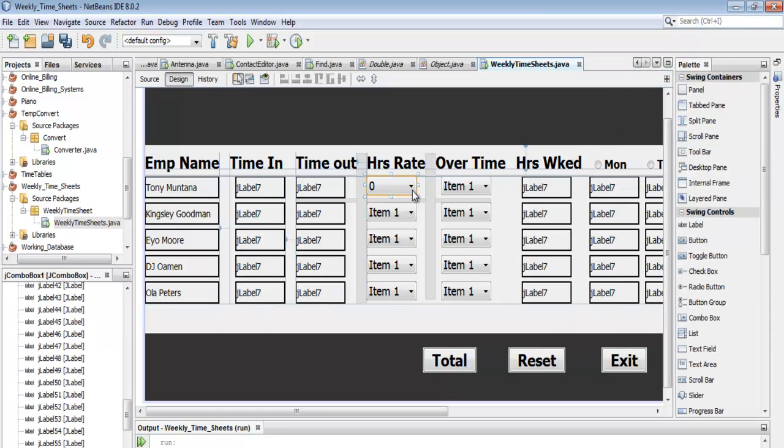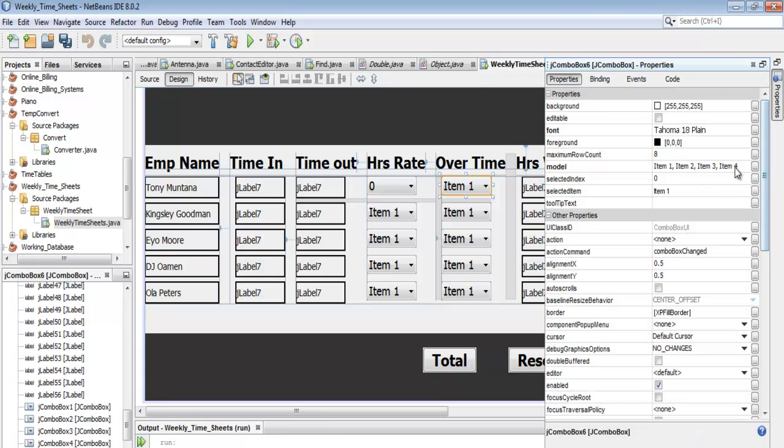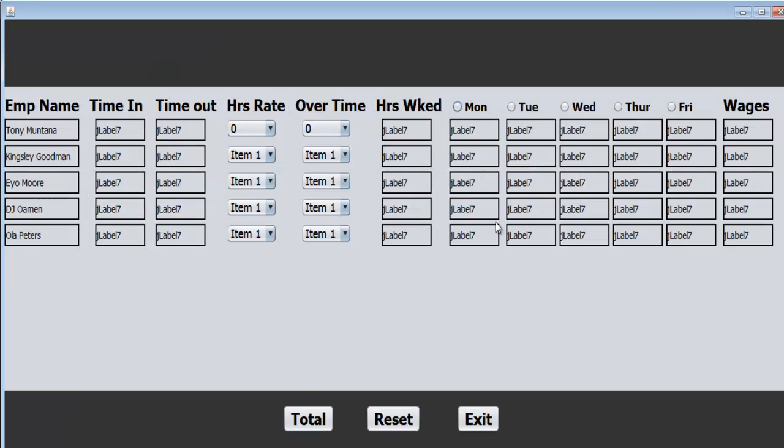Okay, so the next one right here, let's change that to zeros, so that becomes 0, 1, 2, 3, 4, 5, 6, 7, 8. Alright, that's fine. So if I compile and run and drop this down, that is what you get.